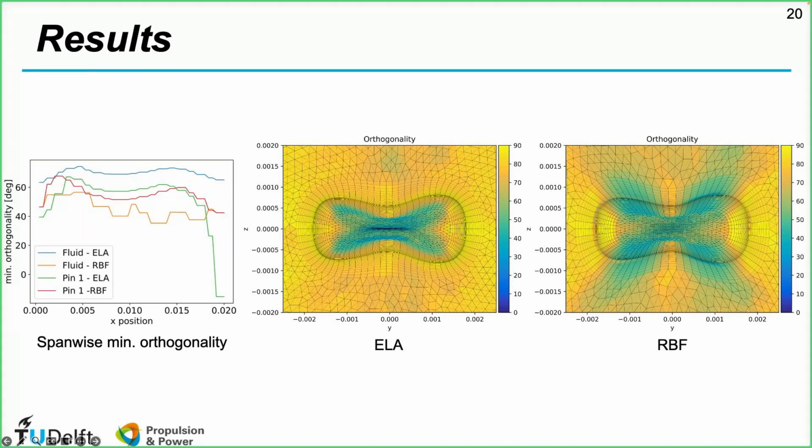These should have been a bit more high-quality pictures, so sorry for that. But we can still see the effects that I wanted to illustrate. If you look at this cross-section at this location here, you can see that for the linear elasticity analogy, there is a very high compression of the cells in the center, which makes that method fail for the optimization at least. And for the RBF, you can see that this is not the case and that the minimum mesh quality increased significantly.